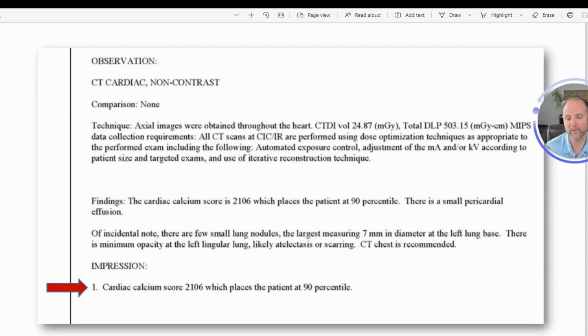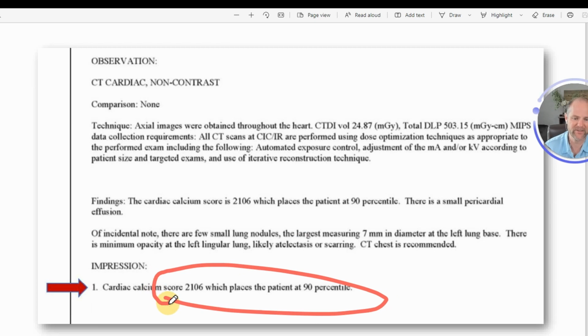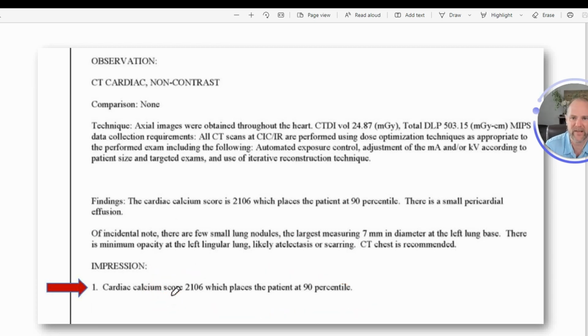Now check this out. This is one of my clients. This is a coronary calcium score. Now look at this. This is absolutely insane. What's the score right here? 1,206. Normal's 0. You want 0, right? So this is a really, really high score. He had no problems, no clue that this was actually happening in his body.